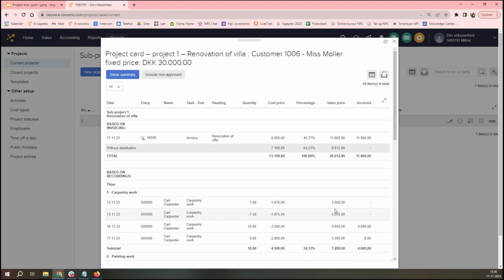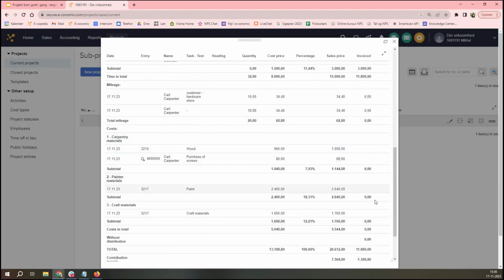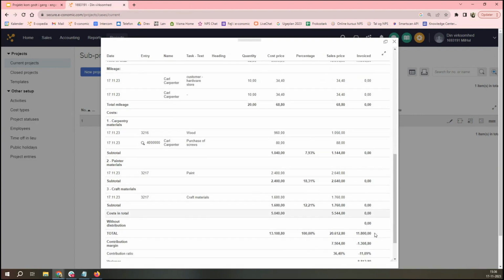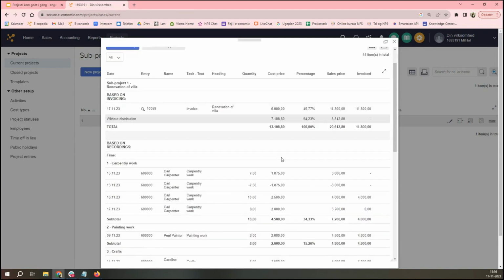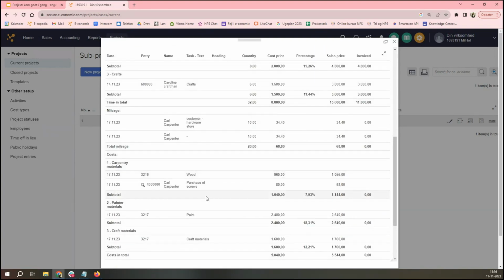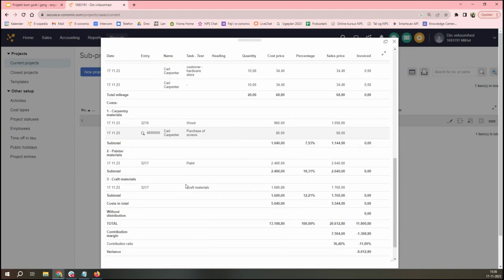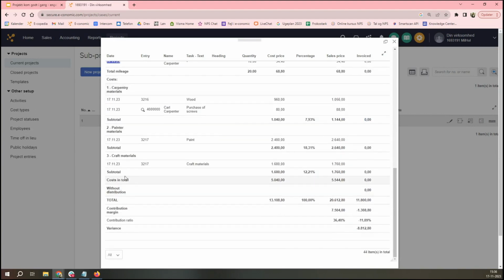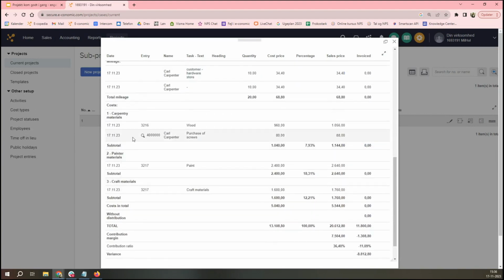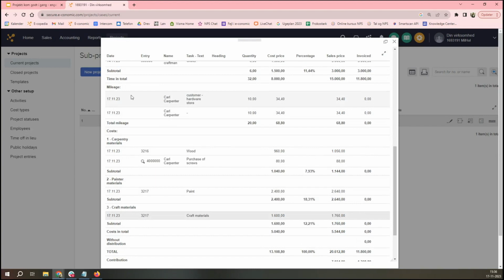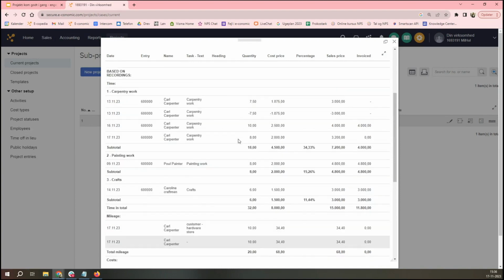And this means that we have a lot of registrations down here that we haven't invoiced yet. And that is of course all of the mileage and all of the costs that we just registered. So also I showed you down here, further down, we can see all the expenses that have been added, both for the material purchase, the mileage up here, and also for the expense down here. Let me just find it right here. This is the expense, and this is of course the purchase of the materials, and then we have the mileage up here that we also created. So now we need to invoice what is left to be invoiced.